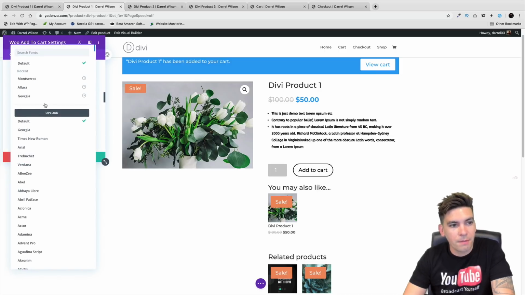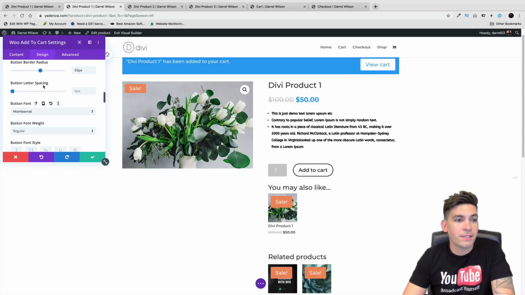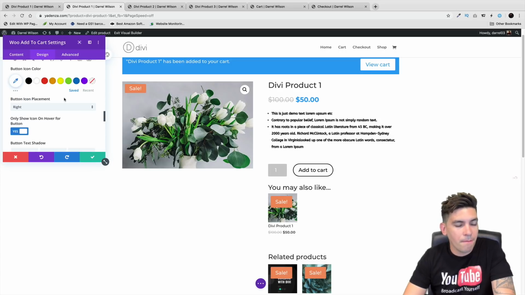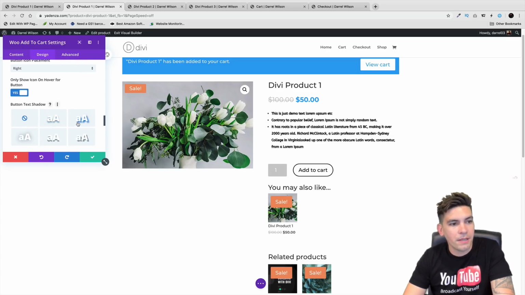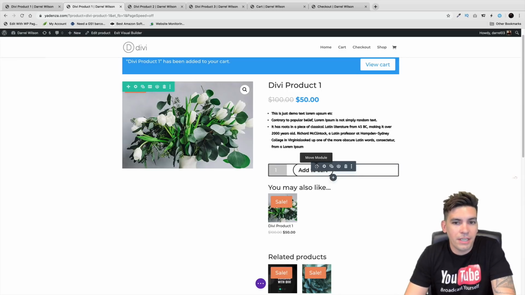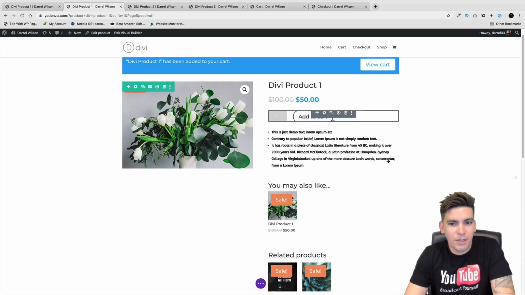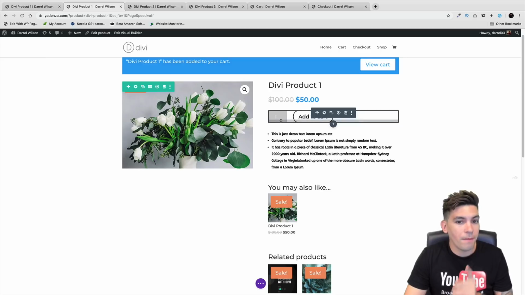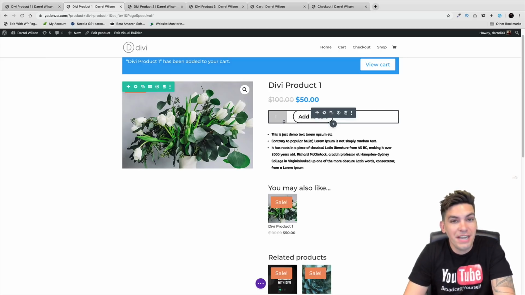Button font, so this is probably one of the more important ones to match the style and decor of your website. And then right here, we can add in a button, or you can disable it, and the button text shadow as well. You can even add in a text shadow. I mean, there's no limitations on what you can do now. And let's just say you're not happy where that is. You're gonna say, you know what? I wanna put it right here. I wanna put it really close right there. Oh, also for the number 1 right here, you can also change the color of the background of this right here. You can add padding. You can basically do anything that you want.